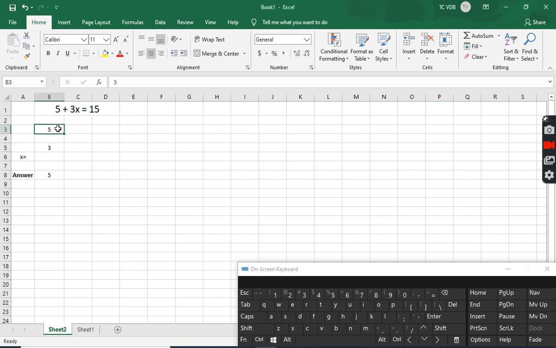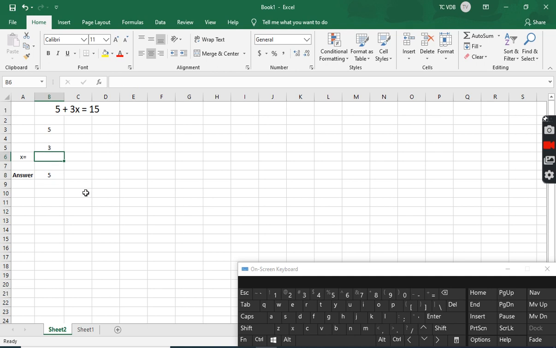So I kind of wanted to show you what the equation looked like, and I kind of broke it down here. The model right now is set up where it's mimicking what you see up here, where it's saying 5 (B3) plus B5, which is 3, times B6. So B6 is blank, but I'm having that equal x. And then in here would be the answer.